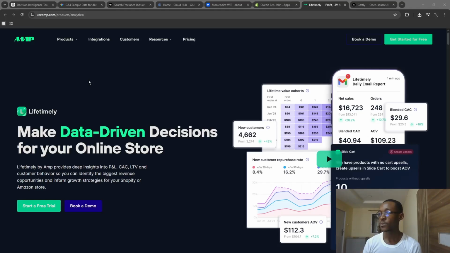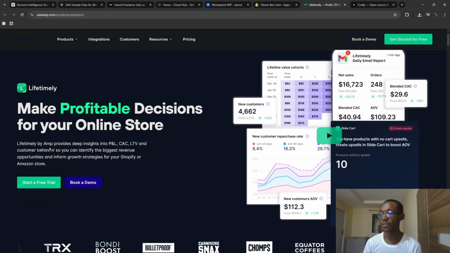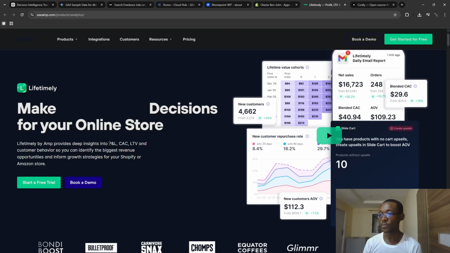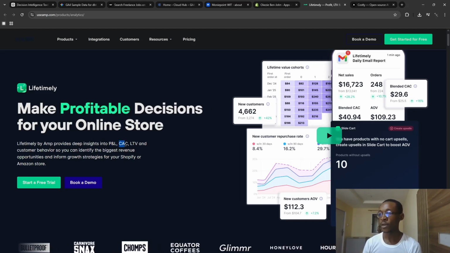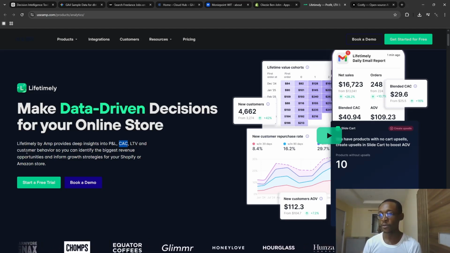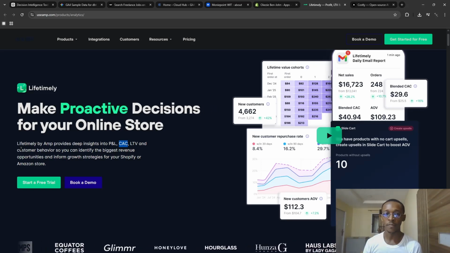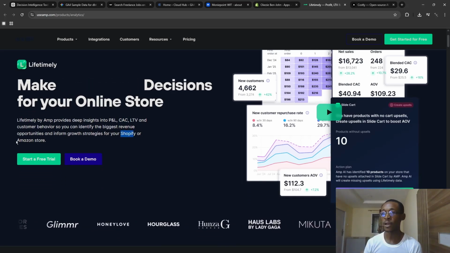So the first product I'll be showing is Lifetimely. Now, this product markets itself as a product for e-commerce owners to have insights into their P&L, their customer acquisition costs, lifetime value, and customer behavior inside a single unified platform, right? It gets its data from Shopify and Amazon.